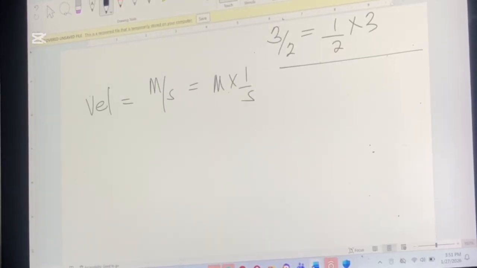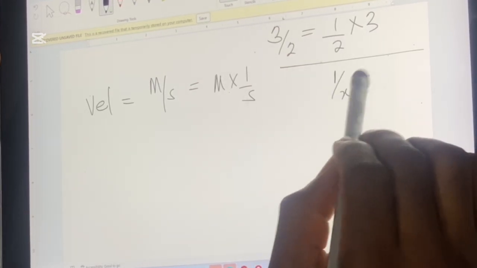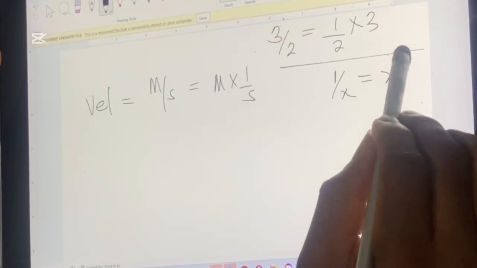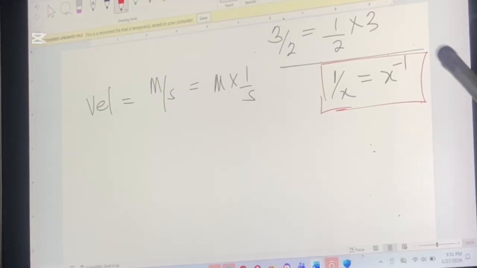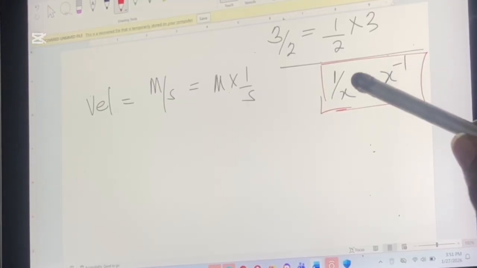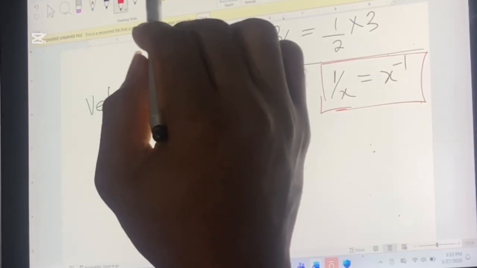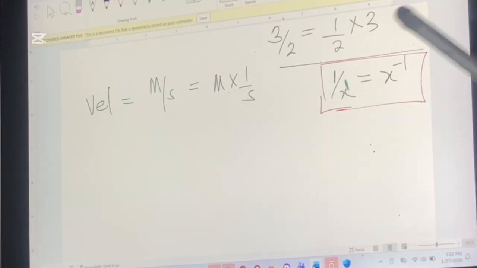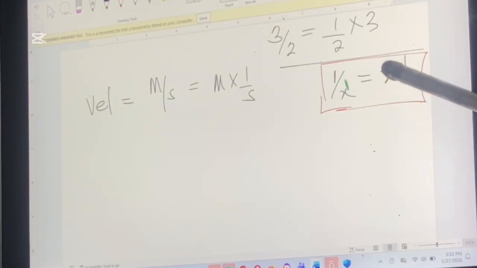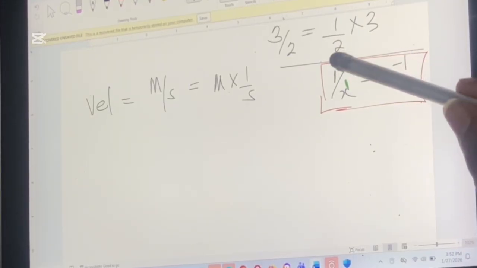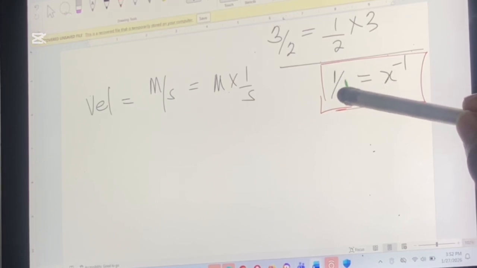Please take note. And we also have a law that if I have something like 1 over s, that is the same thing as s raised to the power minus 1. Please take note of this law, very important. So class, what does it mean here? It means that whenever you are taking anything from denominator to numerator, the sign of the power will change. There's an invisible one here attached to this particular power. So taking s raised to the power of 1 to numerator, it will be s raised to the power minus 1. So the same thing here, whenever you are taking anything from numerator to denominator, the sign will change. Please take note.